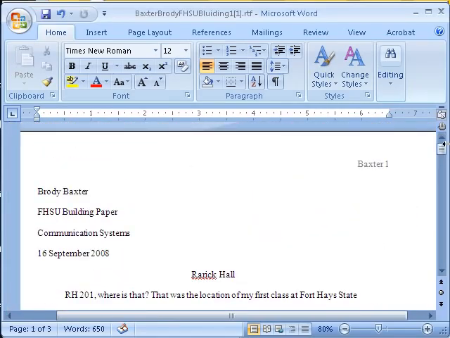Some of you didn't have a header. You should have a header, right aligned on each page, with your last name and the page number. Those are the only two things that you need, your last name and the page number. I guess in the APA style, you may have a running header with the title. No, I think still in the APA style you just have the... right? In the APA, it's the title of your paper. Okay, in the APA, it's the title and that.